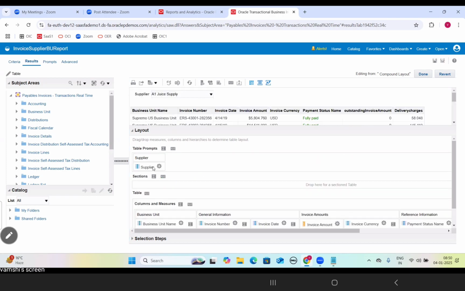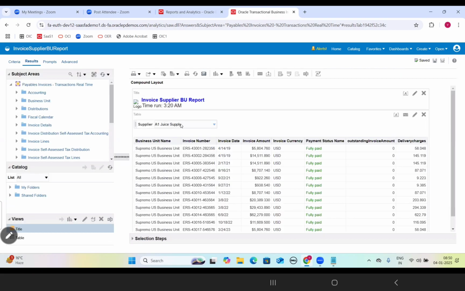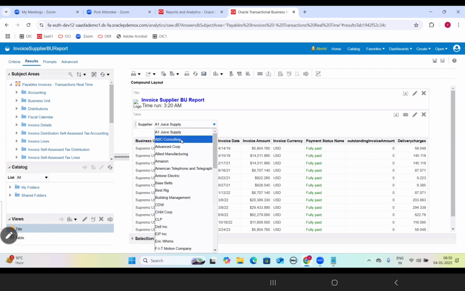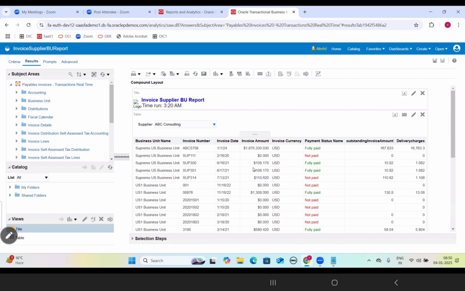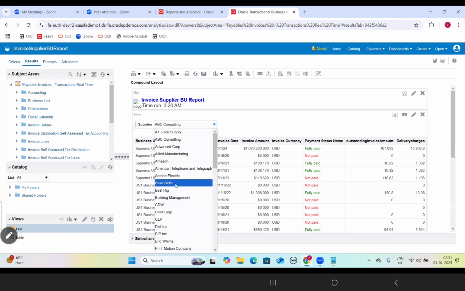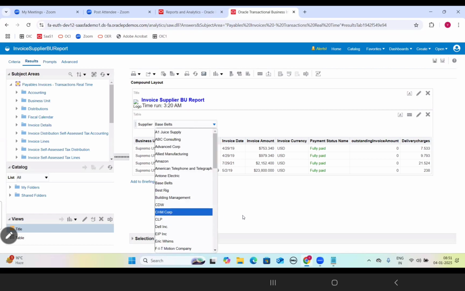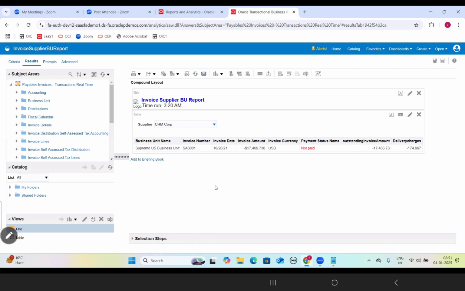Save, done. So for example, for A1 Juice Supply, these are the invoices. If I select ABC Consulting, different invoices. So based on the supplier name selection, the invoice data comes.